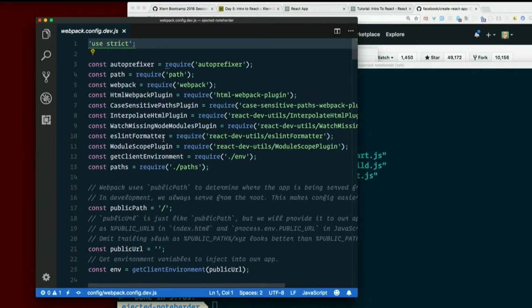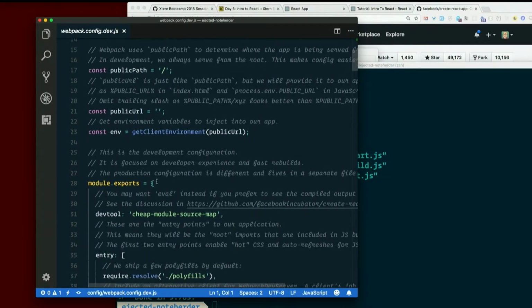Webpack is one of many tools that you can use as a build environment for JavaScript. It's a whole thing. It's complicated. But it's already pre-configured for you if you use Create React App. If you need to change your Webpack config, that's one reason you might have to use eject. So if we needed to change any of this stuff, we'd have to do that. You can see there are a lot of comments in here that at least tell us how this config works, which is nice. But it's doing all kinds of stuff.